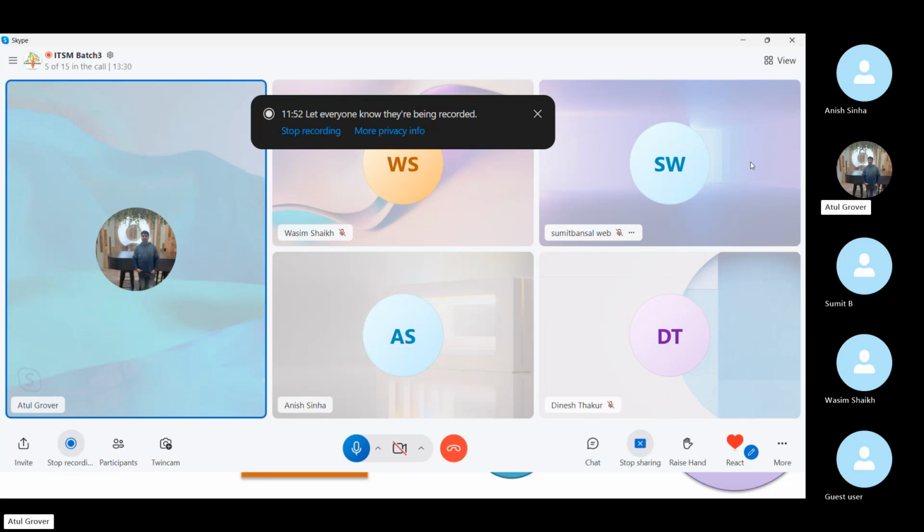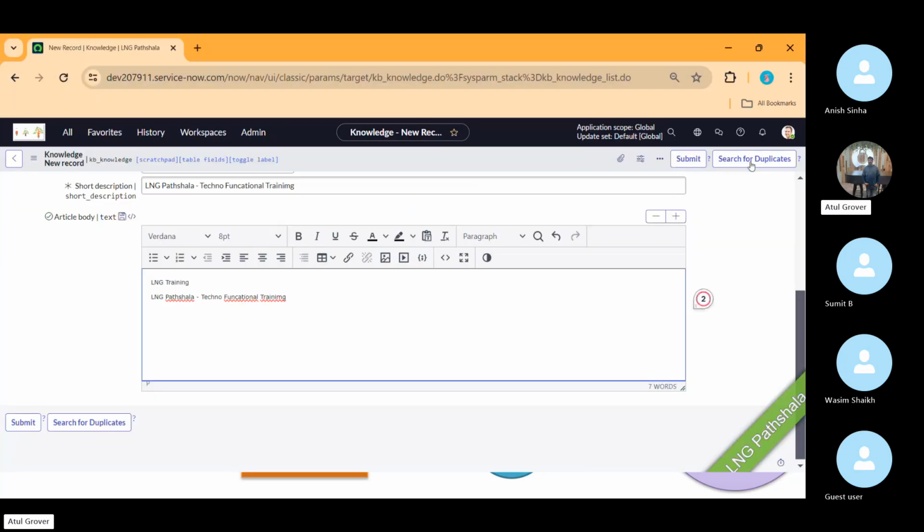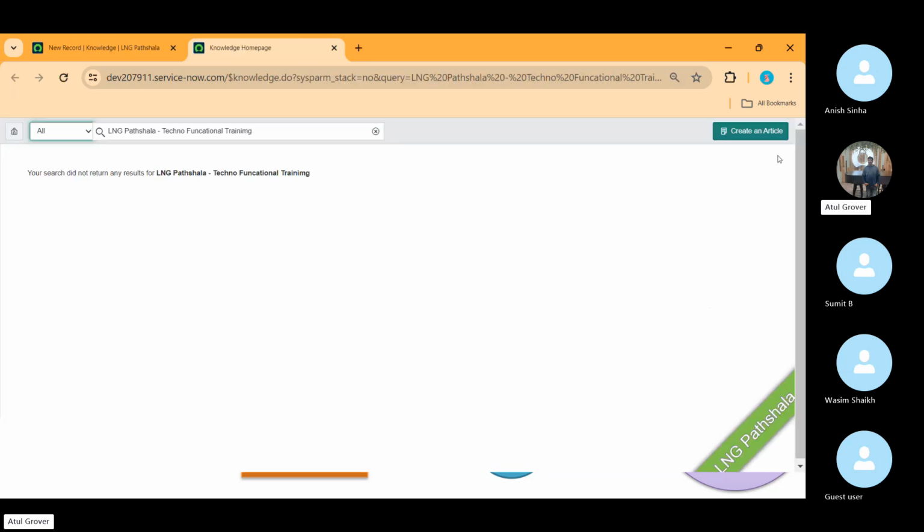Easy to search. But say, for example, I am leading a service desk team where I have 30-plus service desk agents, and everybody needs to create knowledge articles. Now it is tough for another agent to see whether this article was already created or not. So search for duplicates helps with that. It will pick up your definition and short description and try to match them against the complete knowledge base to find out whether this article is already there with similar lines.